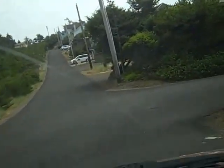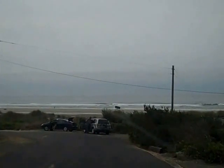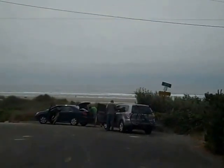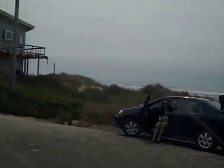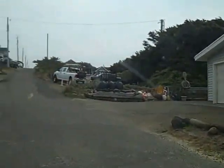So just right around the corner from the house, about a block or so, is the ocean. It's a real dog community. Everybody has dogs here. Of course, my dog doesn't like other dogs, so we have to be careful with that. She's gotten better, though. She hasn't tried to kill anything yet, which is always a good thing.